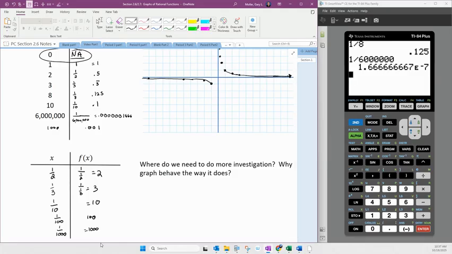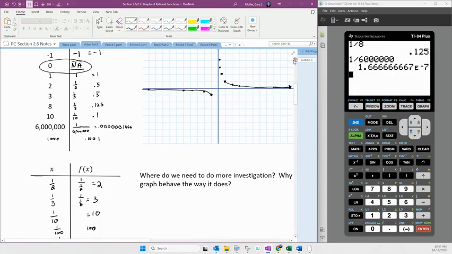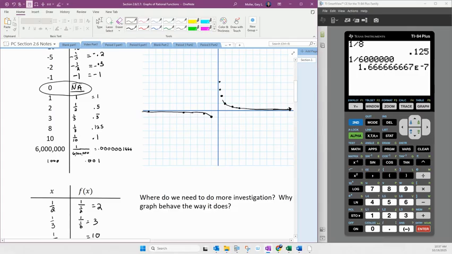I can't ever plug in 0, so as I plug in 0, the whole thing goes away. But as I get microscopically close to 0, what seems to be happening is that my graph just keeps getting bigger and bigger and bigger. And so I graph that. Plugging in negative versions of the same thing is going to lead to the same result. And I'm going to get something that looks like this.